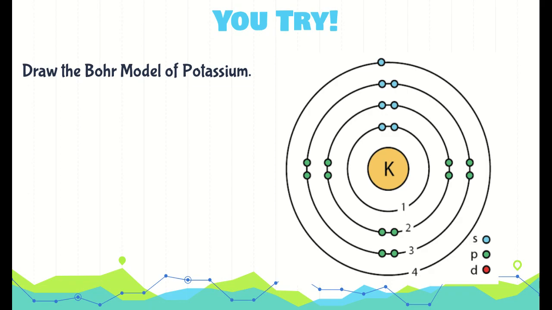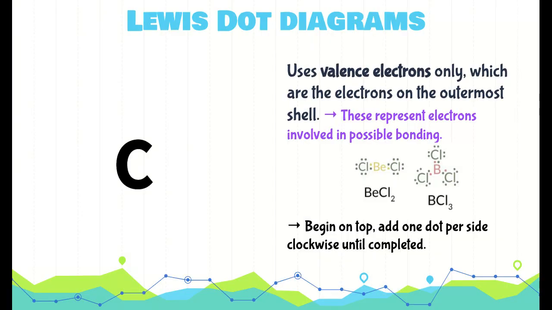So that's looking at one topic. And then the Lewis dot diagrams are going to be used for bonding. So this will be important in a different way. It's just representing it a different way. When we look at these, we're going to be looking for just the valence electrons, the only ones that will be on the outermost shell.